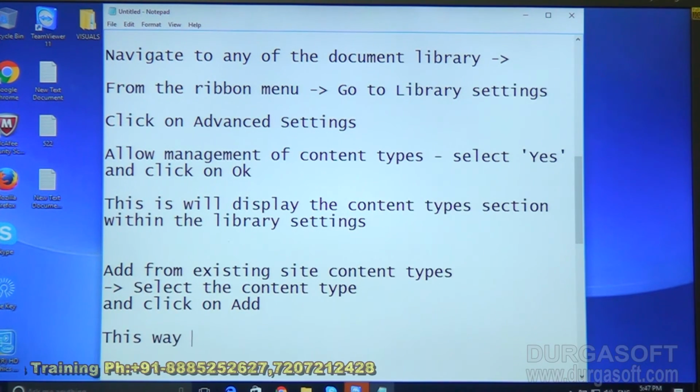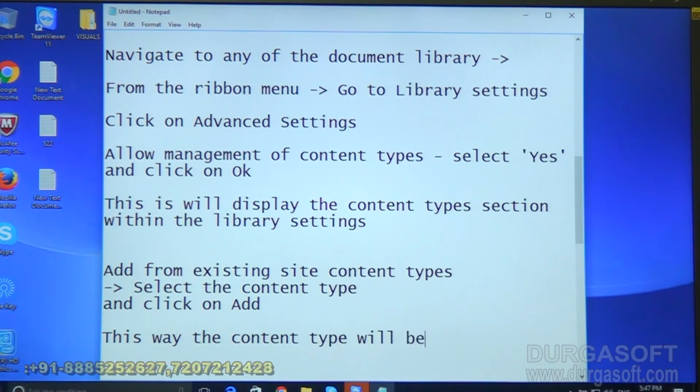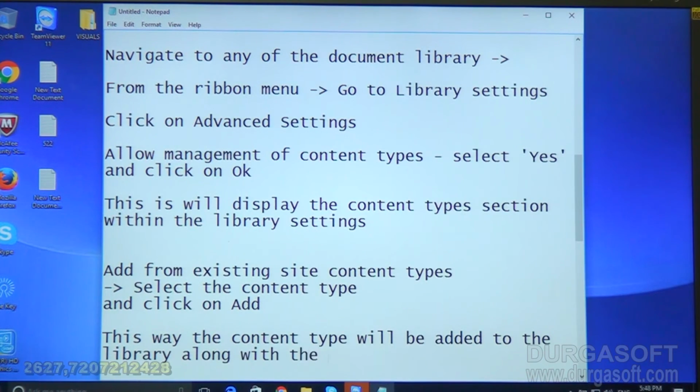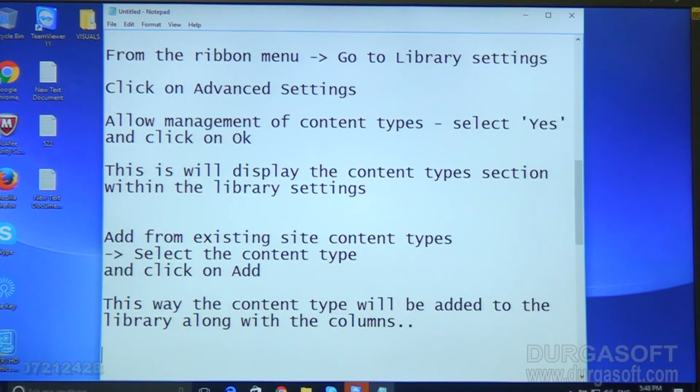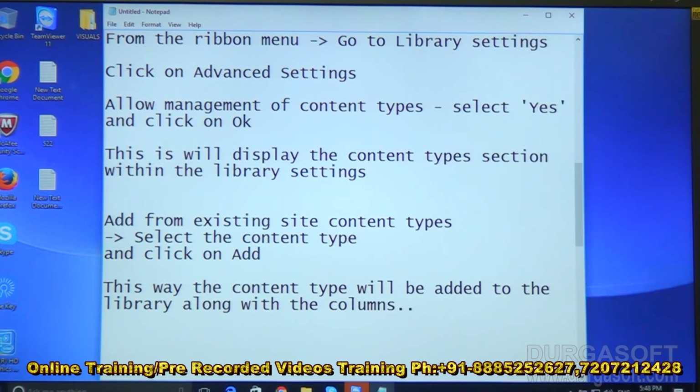This way the content type will be added to the library along with the columns, and the columns that the content type has will be assigned only to that content type and not to the default ones.